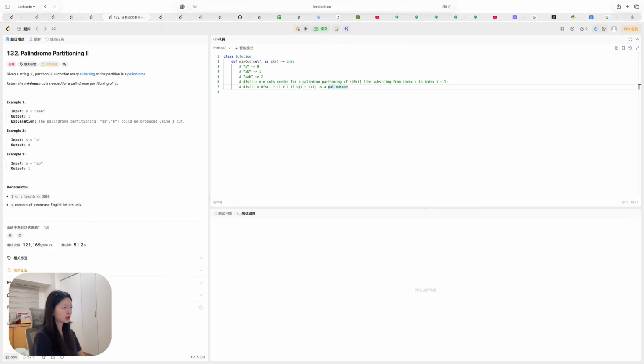Then we will also need to find, if we don't make the cut at the end of the string, and we make it here, how many cuts does it need? So we need to find the minimum cuts.